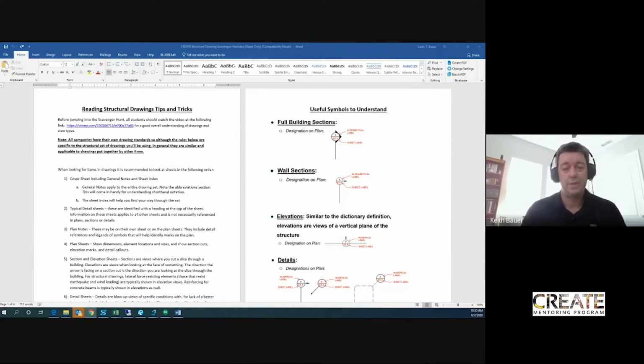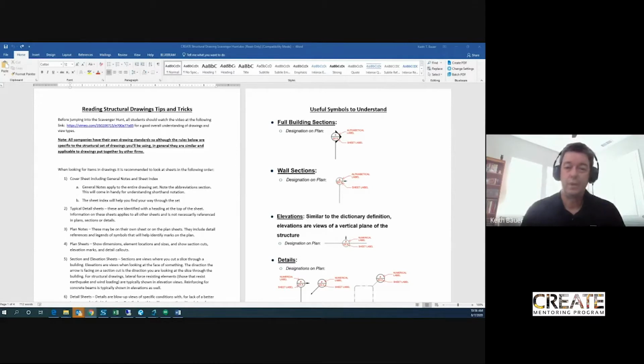Then you go to the plan sheets. The plan sheets show you what happens at each floor. Structural drawings are generally broken down by foundation plan, which shows you what the on-grade condition is. It's generally some sort of a concrete slab supported by footings. Then you have elevated framing plans. So in this building, it's a 4-story building, so you'll see floor framing plans for the 2nd, 3rd, and 4th floors, and then a roof framing plan that shows the framing of the roof.